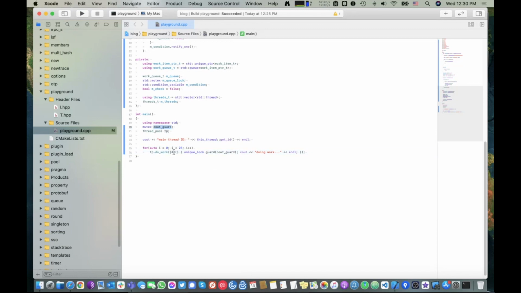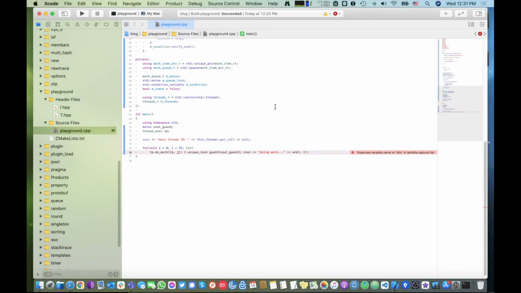So we will take the cout guard by reference, but I want to take this i by value, right? I cannot take a reference to this variable here, that just lives in the scope of this loop. So I need to copy. I can say that I'm taking the cout guard by reference, but i equals i. Looks kind of weird, but that's how you can say, make a copy of this i variable and call it the same thing.